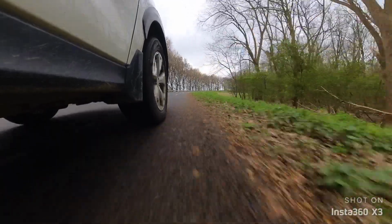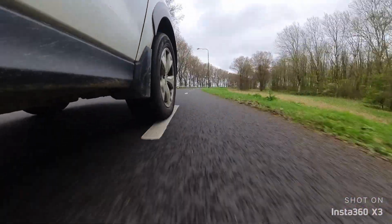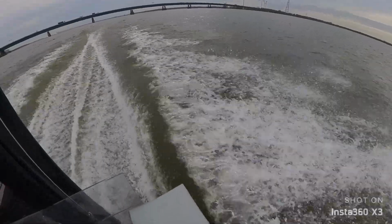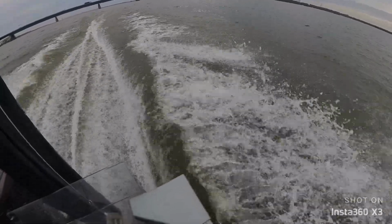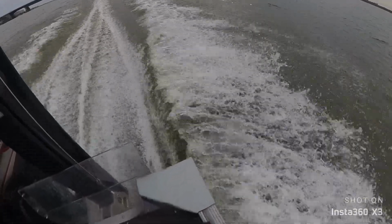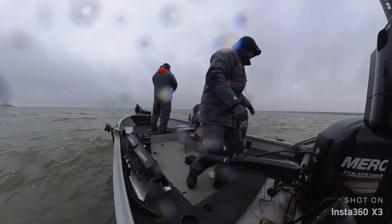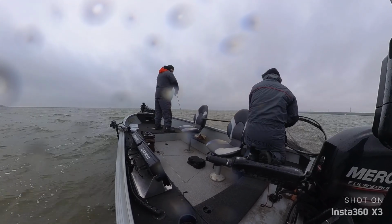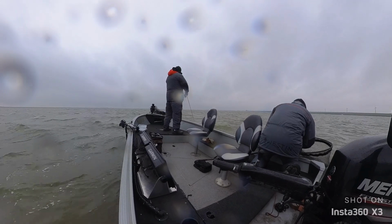Once again, the weather was really bad. In the morning it would be way too windy to be on the water, but around 11 we went out and it seemed like we could fish for 3 hours, or maybe 3.5 if we were lucky. And in the evening it was going to be really bad again, with really strong winds and really heavy rain as well. So we only had a couple of hours and we had to make them count.